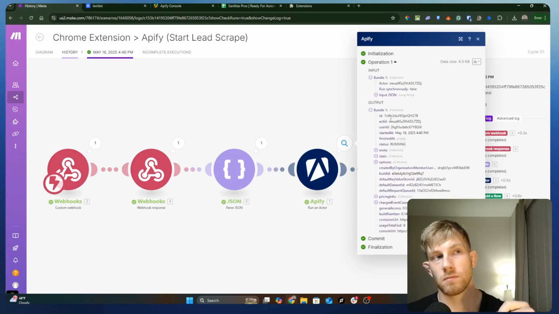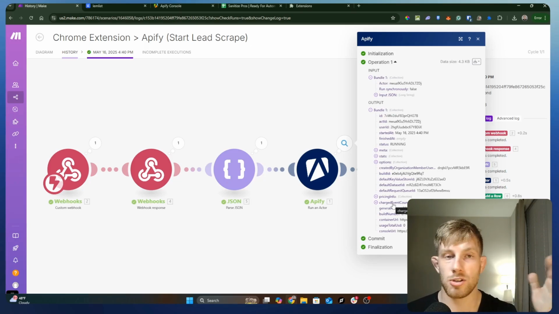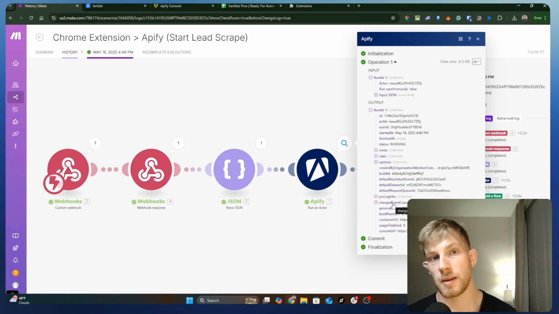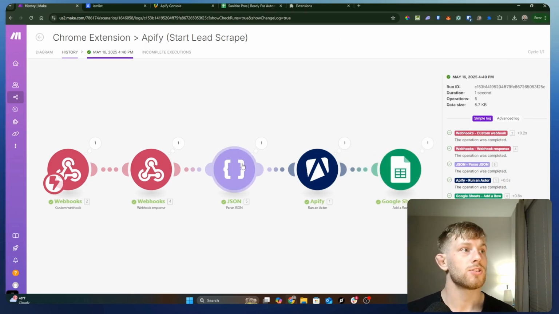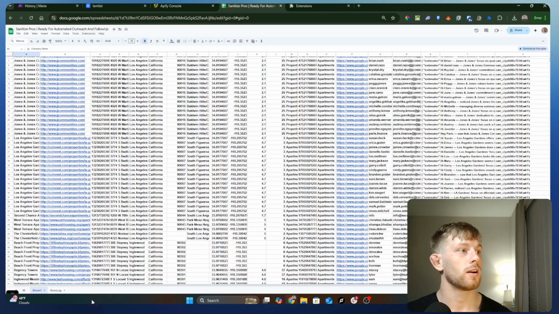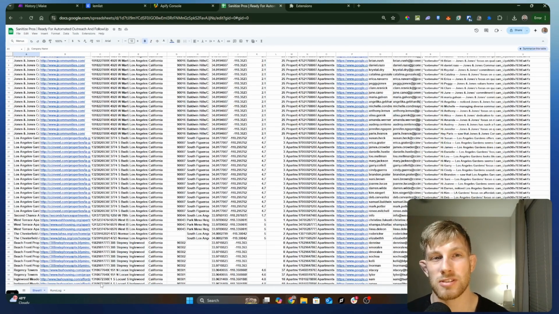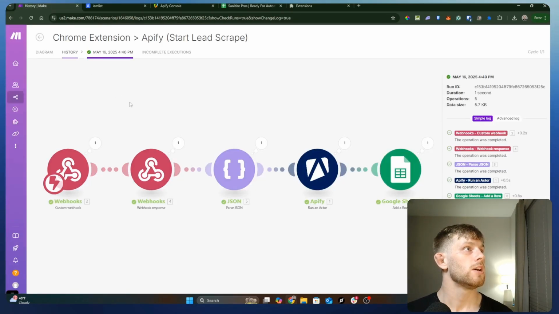Because Apify, a specific actor within Apify, and mind you, Apify is just an aggregator of typically a bunch of scraping ecosystems or tools that people have built that you can pay to use. And it just makes build outs way faster and easier. And so it takes this JSON, pushes it into Apify, lets that thing run, and then we get a logged output, right? And our results log. So that way we know what we sent, when we sent it. If we have any issues, we have some clarity of understanding, right? So that's what these two do.